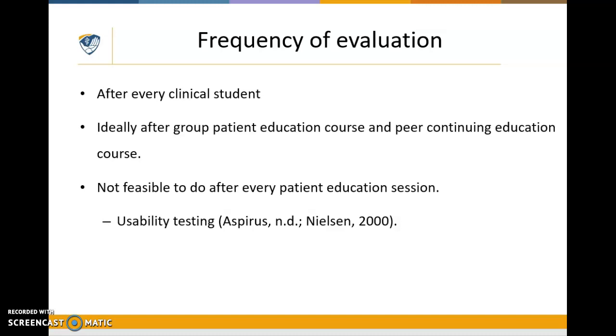So how frequent should we have the evaluation? An evaluation of a student clinical and/or of a course should be done at the completion of the course or at the completion of the fieldwork. Ideally, after a group patient education course, again, that's where you would seek information about how well did people perceive this continuing education course. And it's not feasible to do an assessment after every patient education session. I know in our practice, we have patients rate their experience at the conclusion of their therapy.